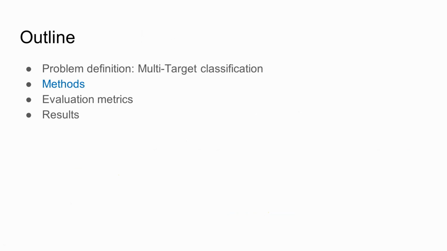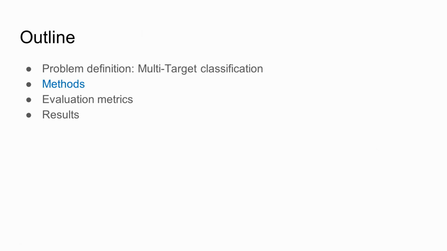So, methods: how do we deal with this? It is much more complicated, and now we have 3 labels to look into. More importantly, each label may or may not have connections with the others. If we want to predict all 3 things together, can we predict one label first and then use that information to increase the accuracy, the evaluation metrics, while we predict the next label, and the next label after that?